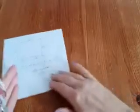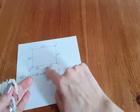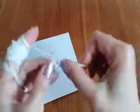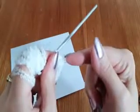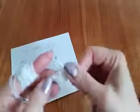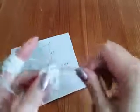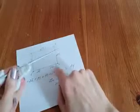Now we begin to make one front part, and in my case I need 12. Skip 2, and into the third, insert the crochet and make a double crochet. This chain 2 counts as one double crochet, so I have 1, 2, 3, 4, 5. Make double crochet, the number that you need, and then I will show you how to continue.